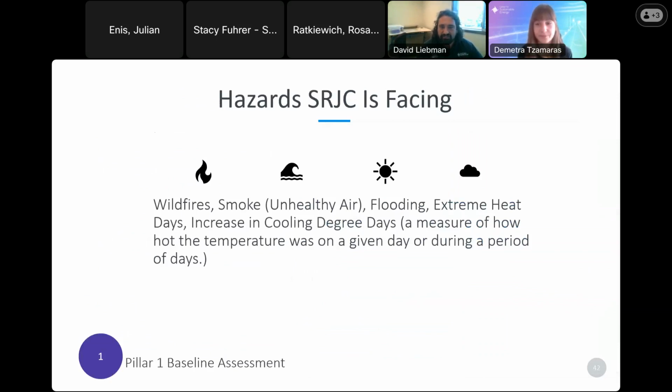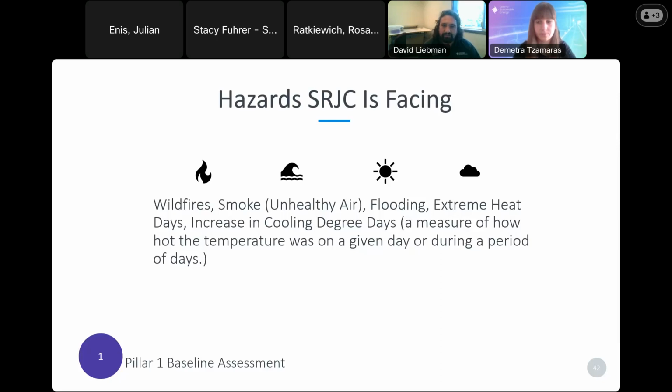As an additional plug for California Community Colleges, we are part of the California Community College system. We serve over 1.9 million students a year as a whole system. We are the largest educational system in the United States, the 3rd largest in the world, and we provide high quality education at little to no cost and serve really the most vulnerable members of our community. So I really see community colleges at the forefront of social equity and climate resiliency, and how climate change and resiliency have such an impact on the community we serve.